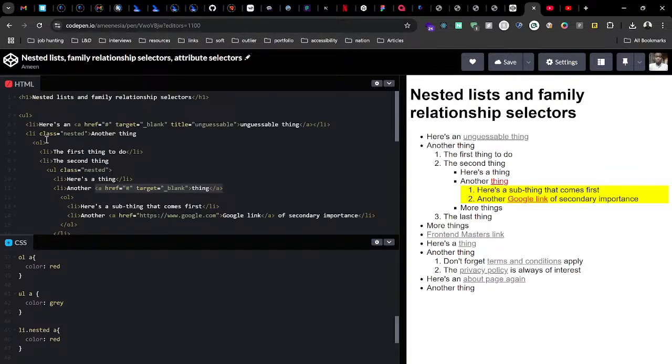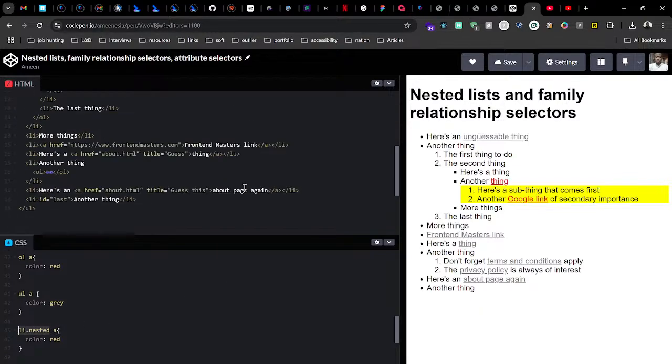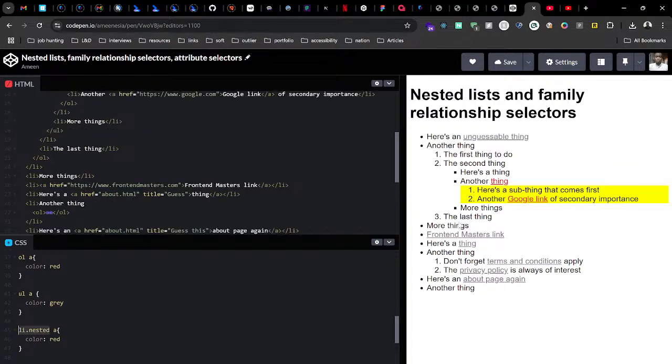So those are the only link items that match this condition over here, because we're selecting all list items that have a class of nested and all links that are descendants of this list item that have a class of nested. So that is what is happening over here.